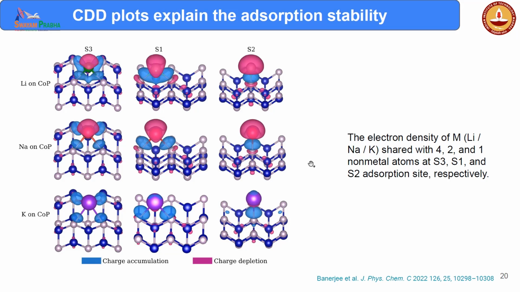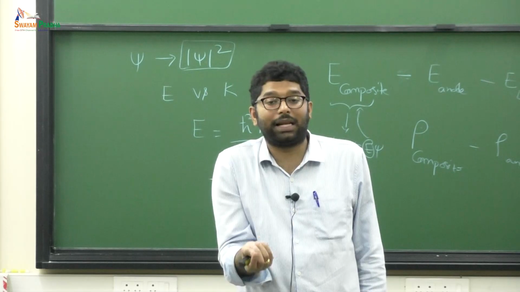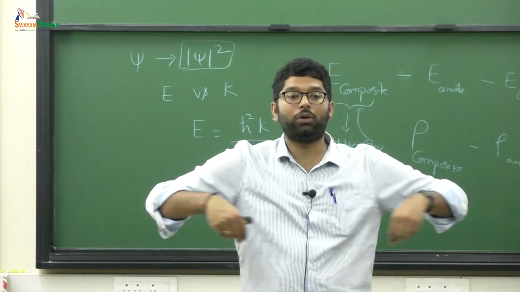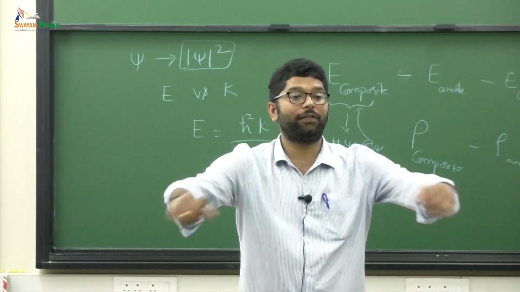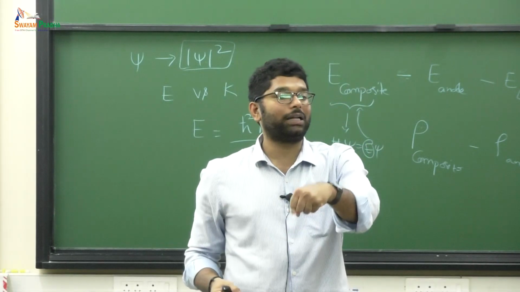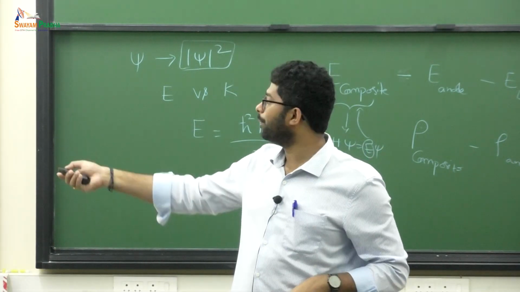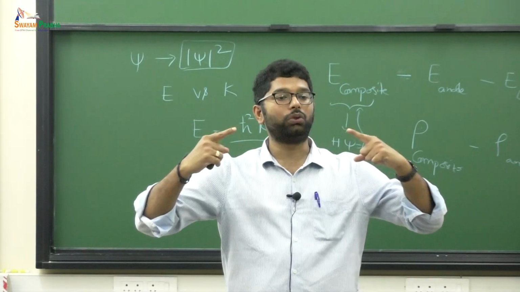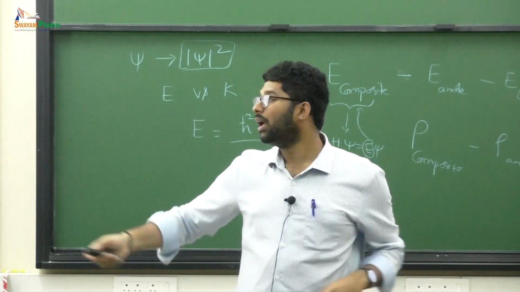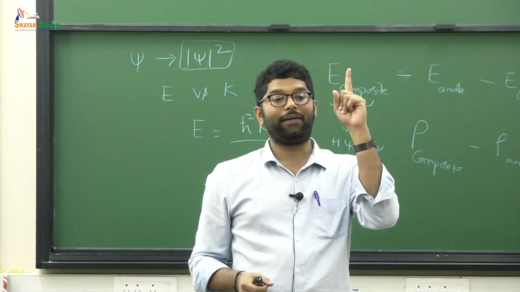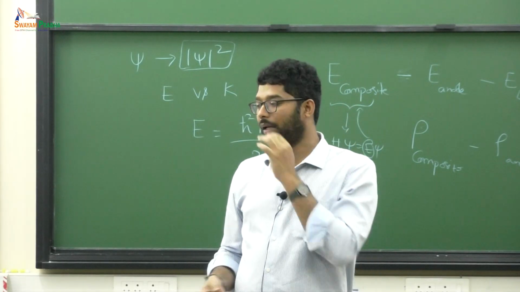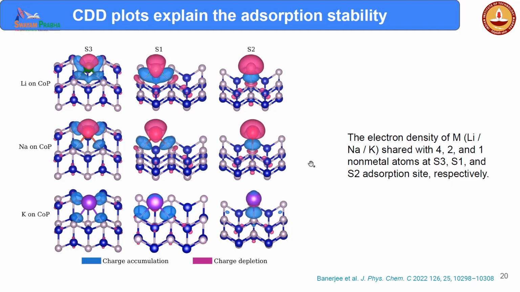This is happening because of the site also. What does that suggest? At the S3 position, when the lithium atom is donating its electrons, it is able to donate them to 4 atoms and it is able to bind with 4 atoms. When you are able to bind with 4 atoms, your anchoring position will be very strong. That's why it is able to bind strongly. On the other hand, S1 is only binding to 2 atoms, so that is somewhat weaker, and S2 is even weaker because it has only 1 atom with which it is binding. So that's the understanding for why the S3 site is greater than S1, greater than S2.